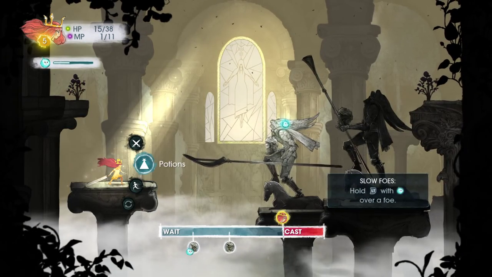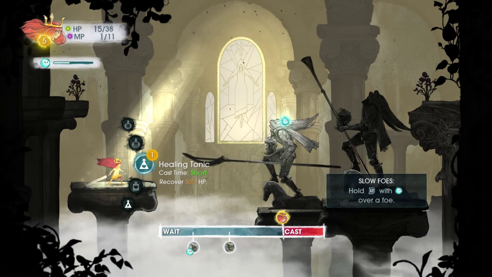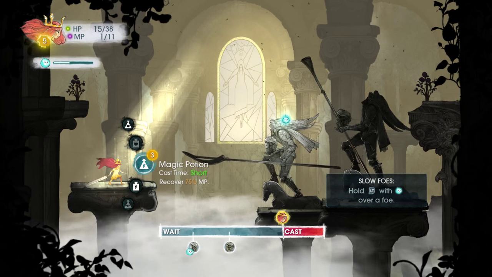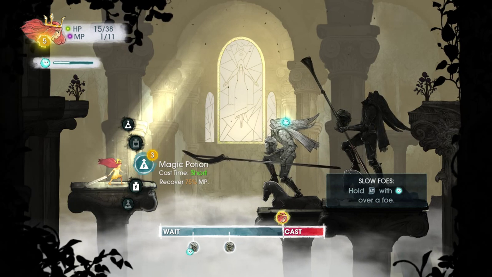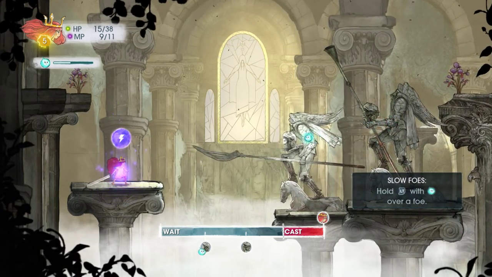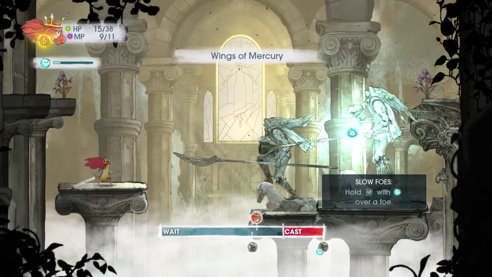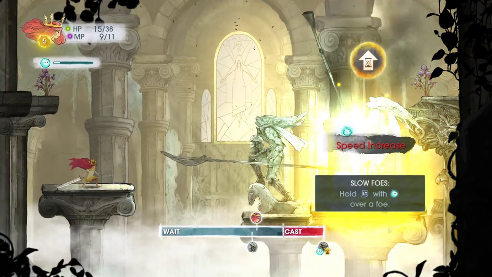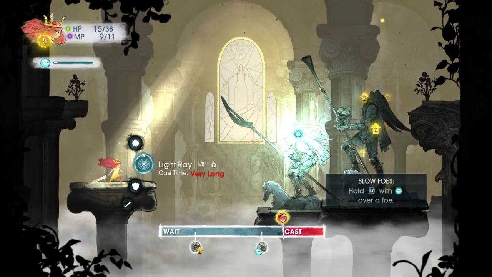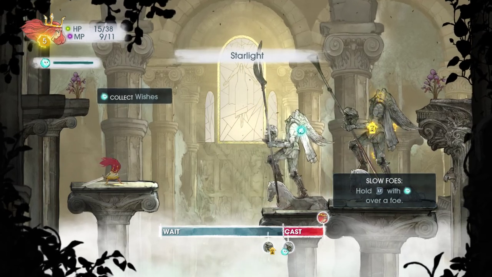Okay, let's do this. I can flee, but I don't want to. It's not going to help. Magic potion, recover 75% of the MP. Let's do it. Alright, speeding stuff up again. Gravy train. Alright, let's hit you with light ray again.